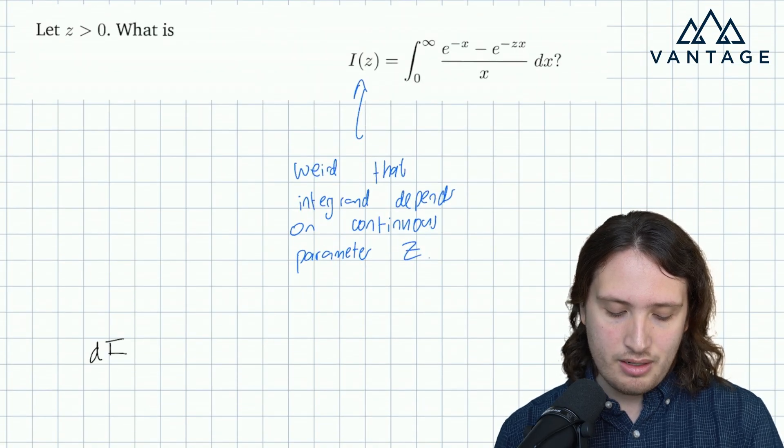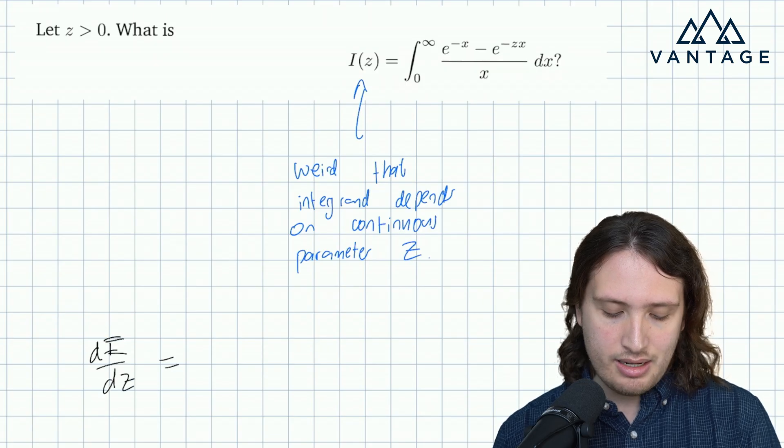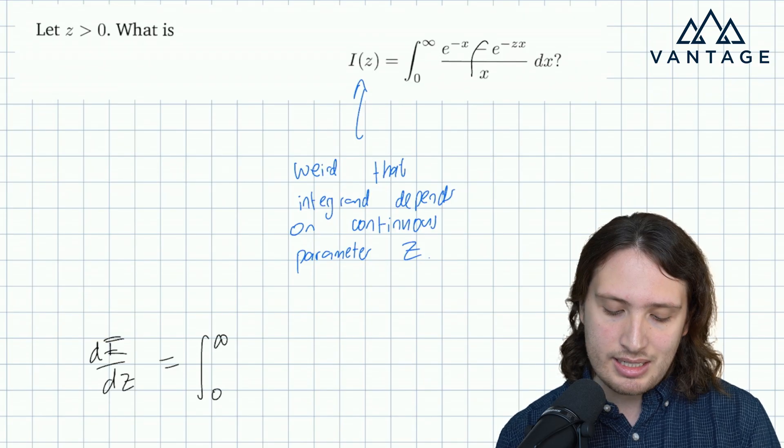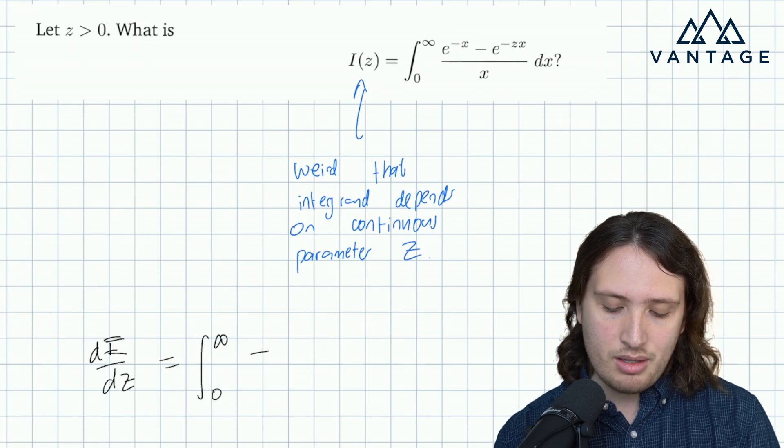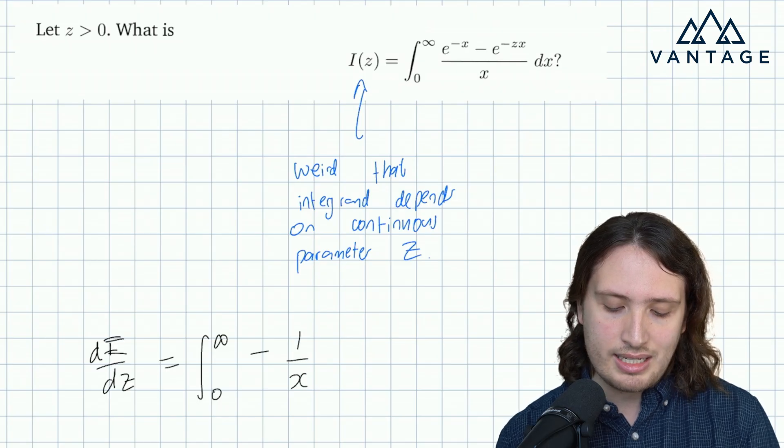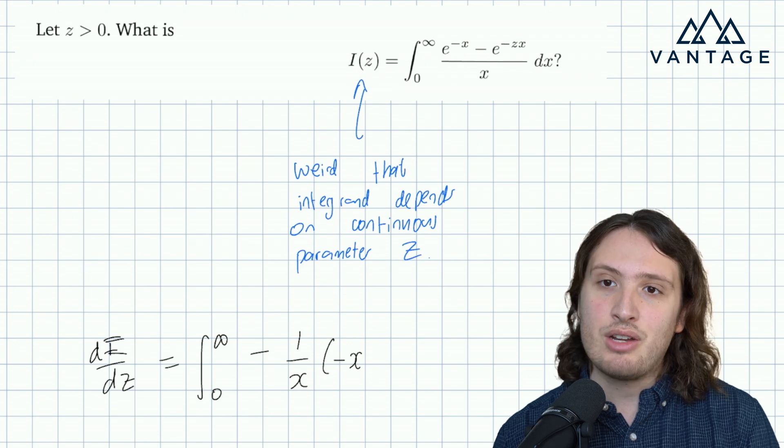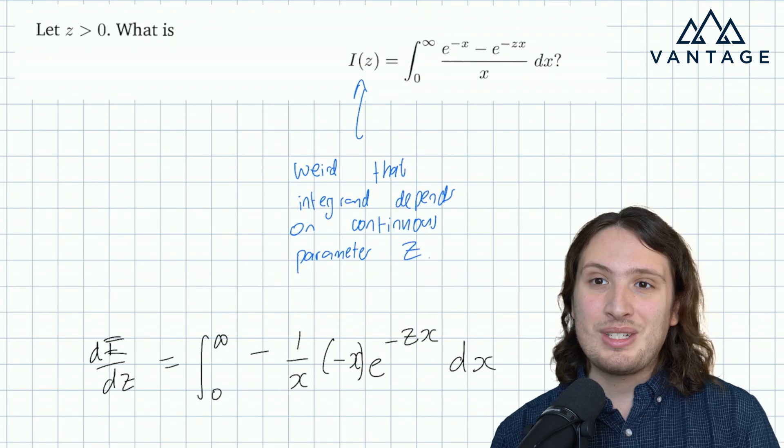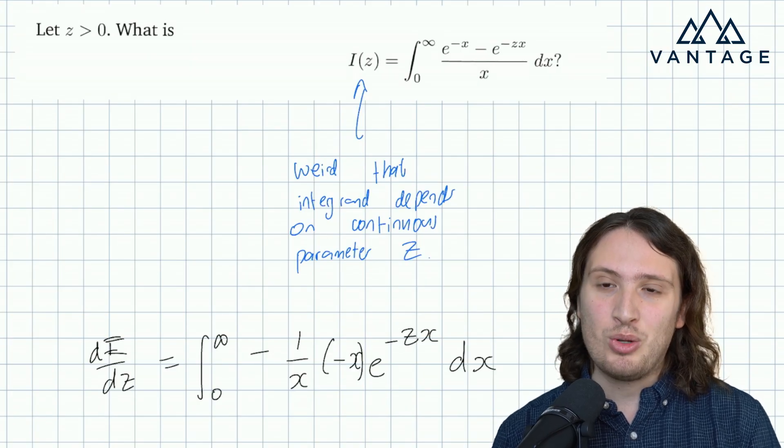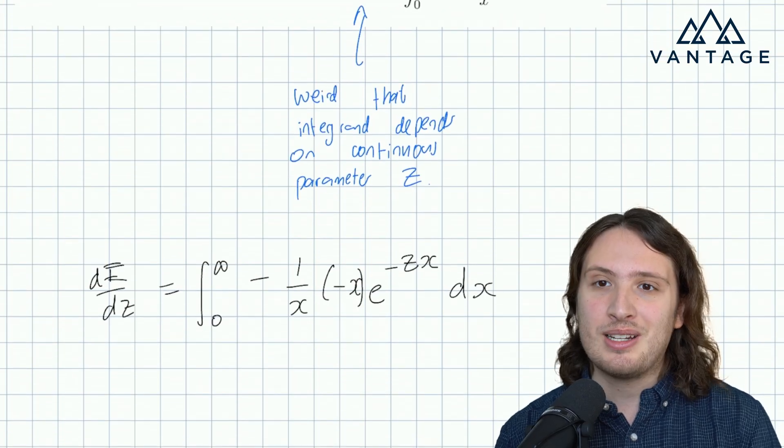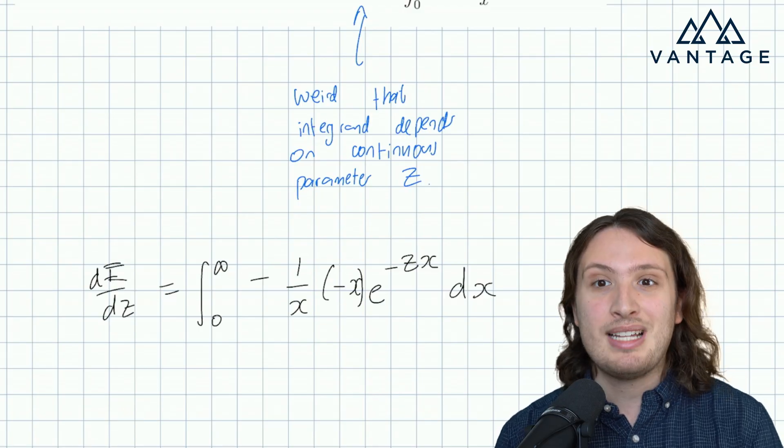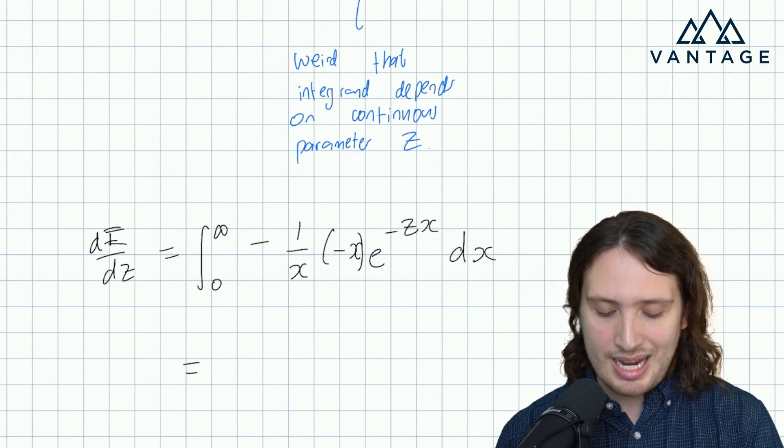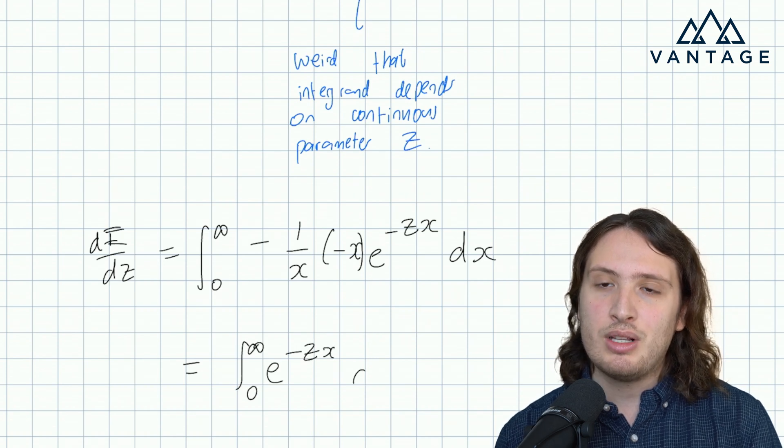So, if we take the derivative, we can see that dI by dz, so I'm going to pass the derivative through the integral. This term differentiates to nothing, because it has no z dependence. And for this term, well, the derivative, I mean, the minus and the one over x, those are both just constants as far as z is concerned. And the derivative of e to the minus zx by the chain rule, remember we're doing a z derivative, is minus x e to the minus zx. So the difficulty here is we're so used to x being the variable we're differentiating with respect to, it feels slightly strange that x is now being treated as a constant. So this is also a nice way for them to test our flexibility of thought when we're dealing with derivatives.